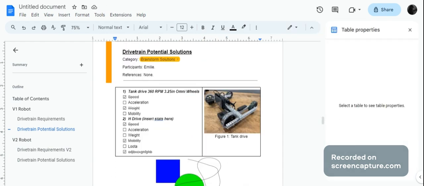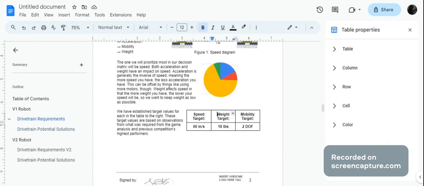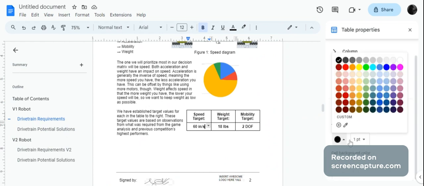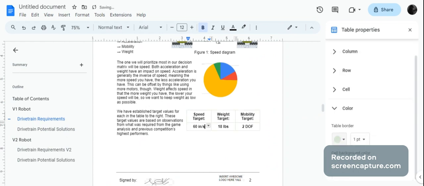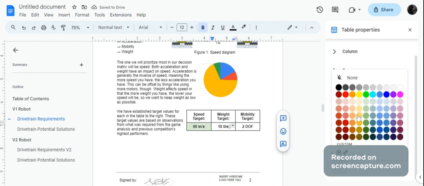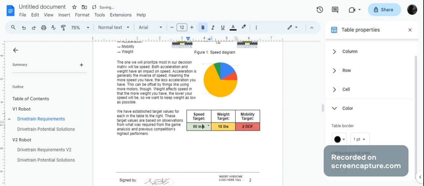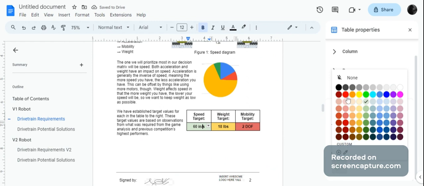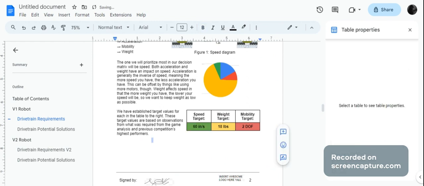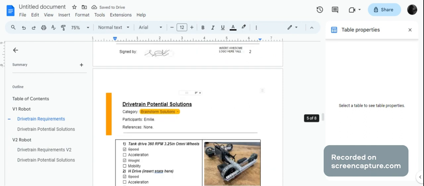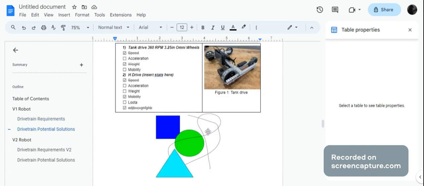If you have something like a table like here, and you want to say like this is good, you could change the cell background color to blue. This is not very important, you know. You can use those colors to signify whatever you want. That doesn't have to mean anything, but you can do that. That's a thing that can be done as well.